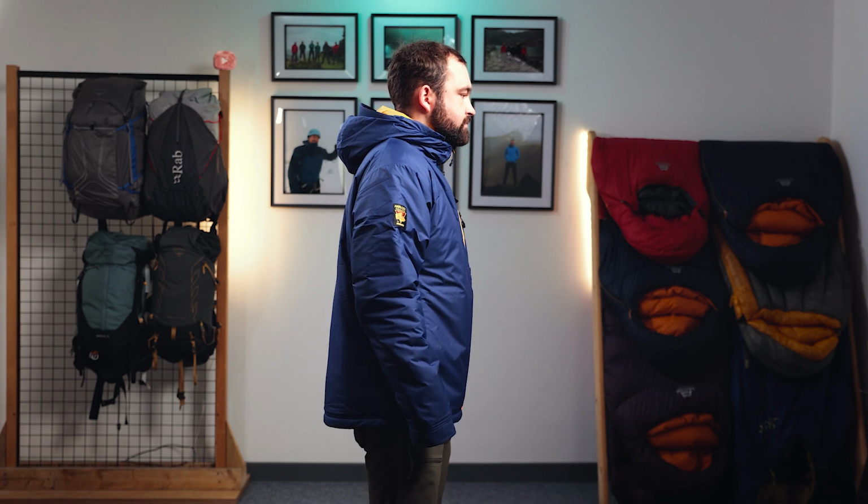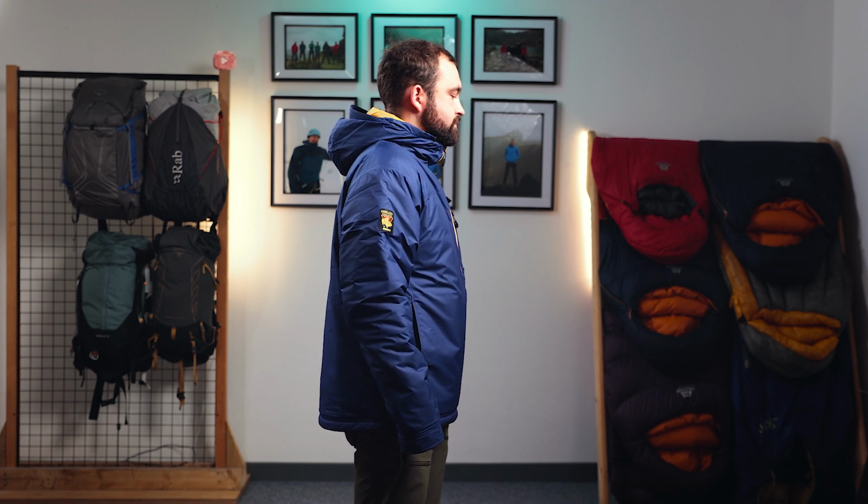The next thing to talk about is the fit of the jacket, because this is quite different to a lot of the other clothing that Paramo does, because this is a unisex product. So it's designed to fit both men and women. That means it's a relatively loose, baggy fitting jacket, because obviously it's designed to fit both a male and female body shape. So just something to consider there when it comes to buying this jacket. You'll see me in this in a few seconds, but I'm wearing a medium here, and I think I potentially could have got away with a small. In most other garments, I would go for a medium every time.